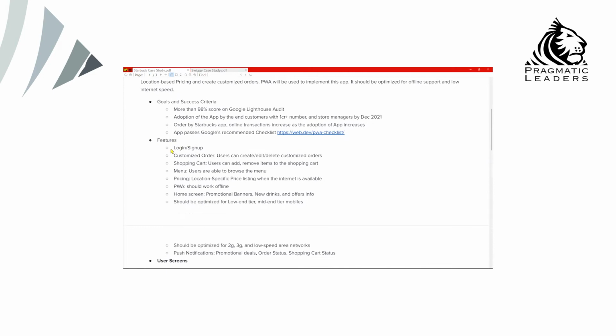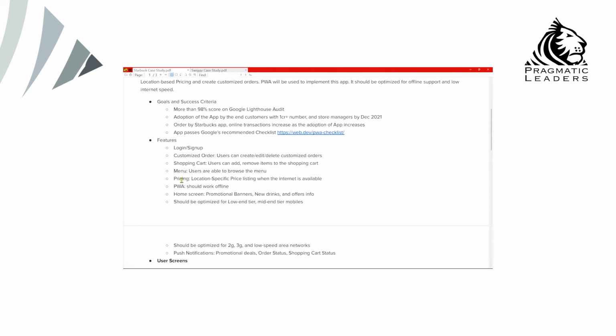Then these are a few of the features which the app might have: login and sign up, then customized order, where users can create, edit or delete their customized order. Then the shopping cart, where they can add or remove items and then place the order. Then the menu, where users can browse the menu of a store.